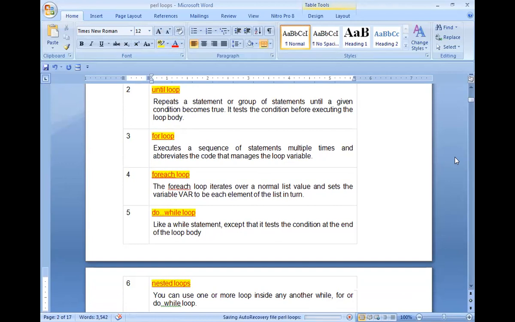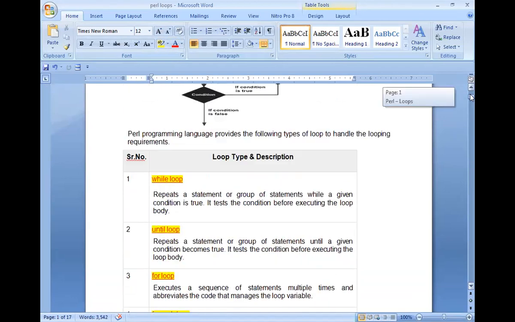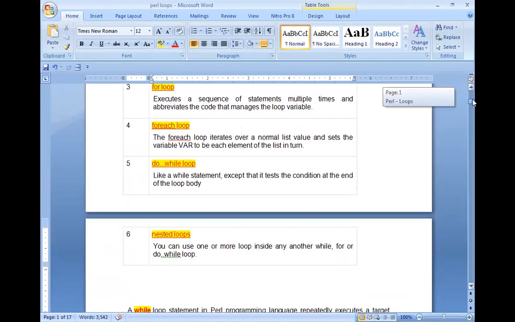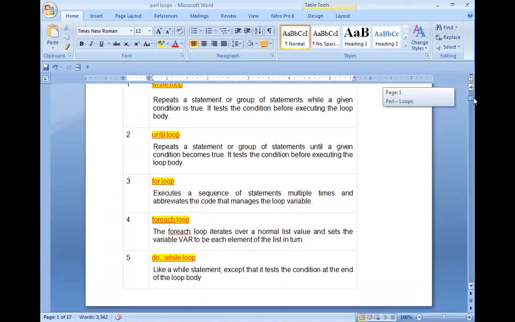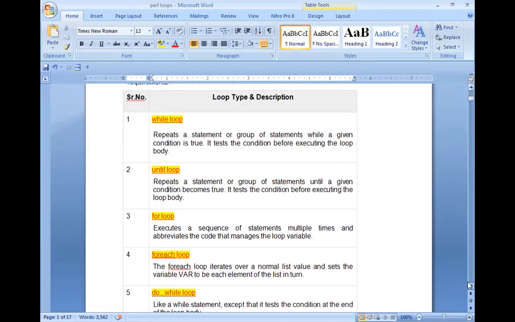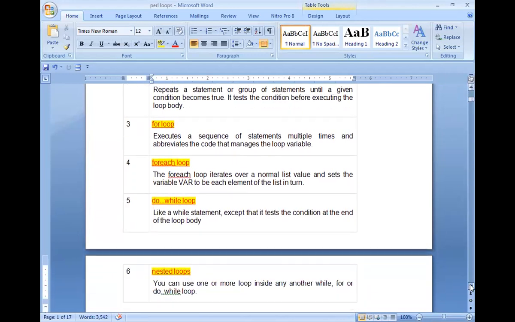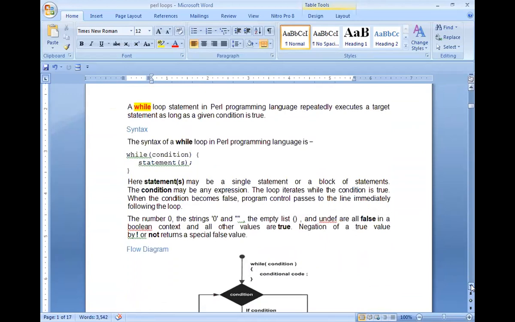According to your functionality, you just need to write your loop concepts with the help of these following types, particularly in Perl scripting. The first is the while loop, then until, foreach, do while, and along with them the nested loop. Just try to remember what the different types of loops available while handling loop requirements in Perl. So these are the different types of loops available in your scripting languages, especially Perl.